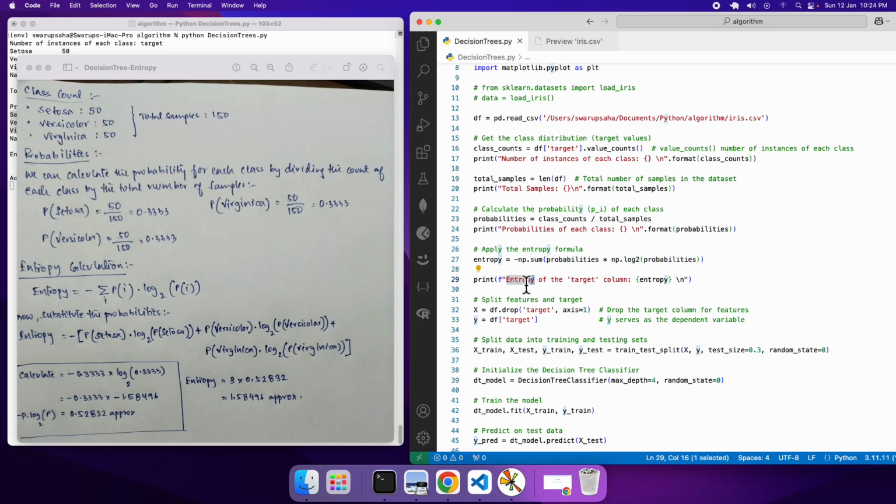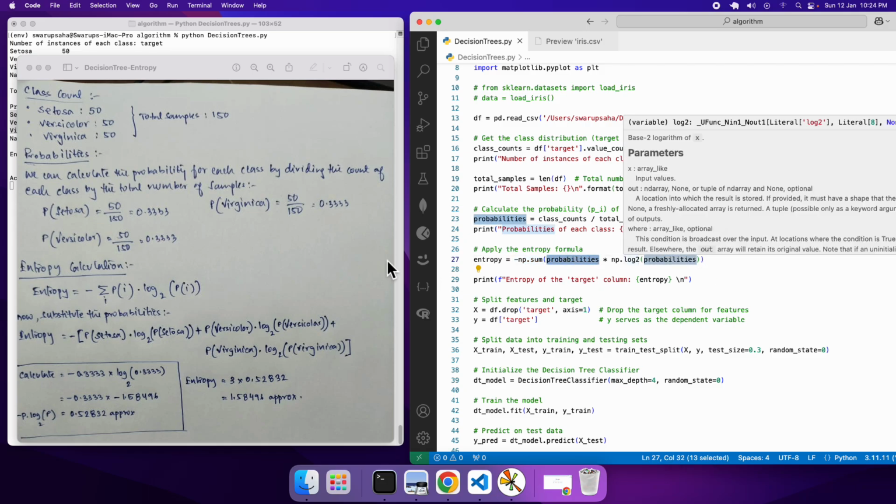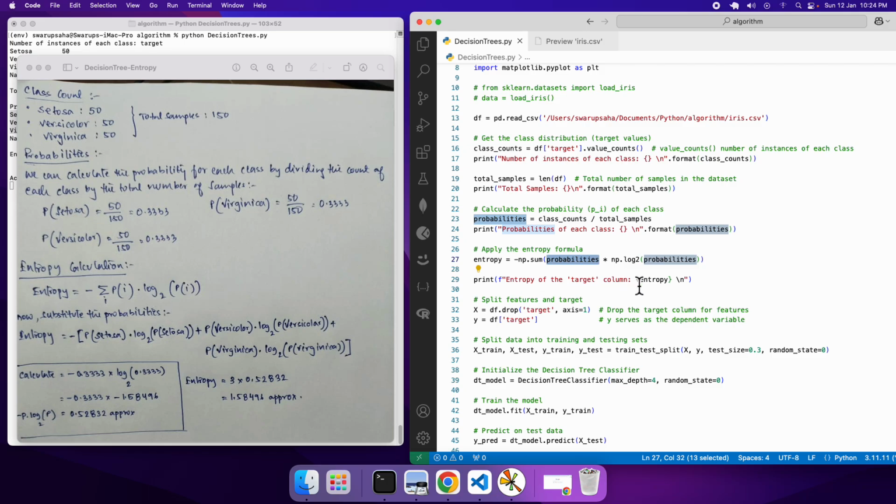So let me explain this portion once again. Minus summation of each of the classes of probability. So minus np.sum, which is an outer function, and within that we have the probability into the log base 2. So we will be using np.log base 2, and the probability is right over here. If you plug in all these values of probability, you get it from here, and then eventually we find the entropy, which I have printed right over here.